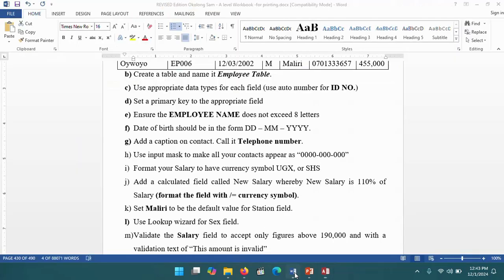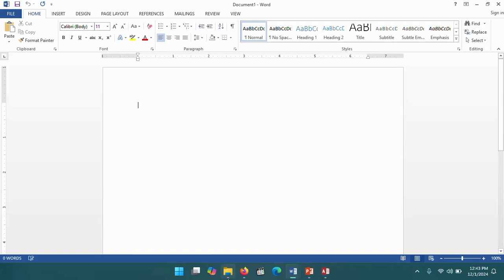But still under that, we are saying format the field with this currency symbol. For example, we want that field to be like this. Like now, if you have 5,000, it will be 5,000 with this currency symbol appearing there.